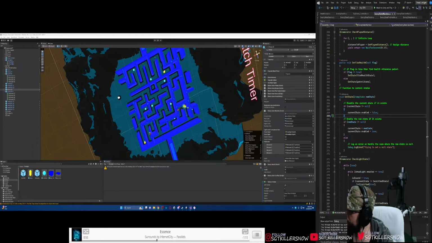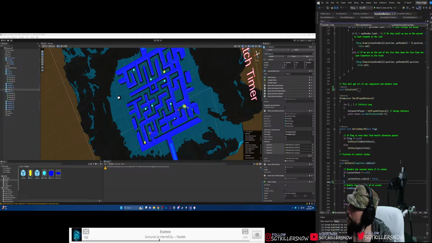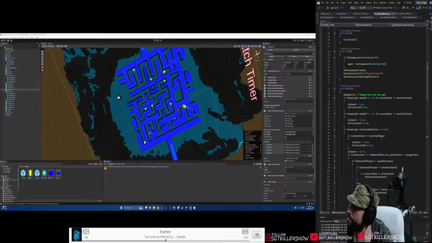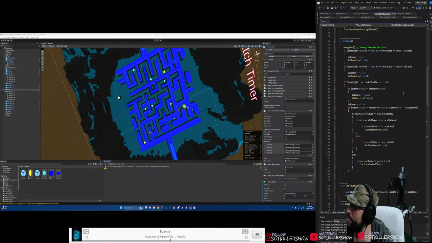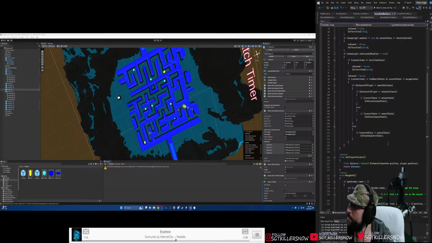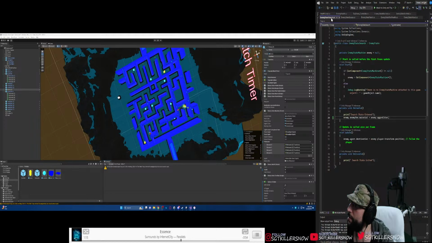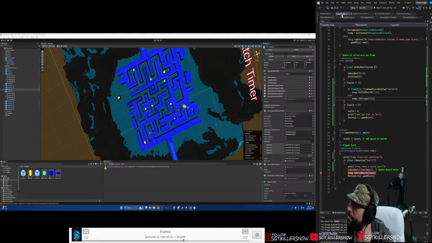So one of the things that we have here happening is in our update, search state, patrol state, attack state, where, because of the health script, enemy health. Yep, I set it to true constantly. Okay.